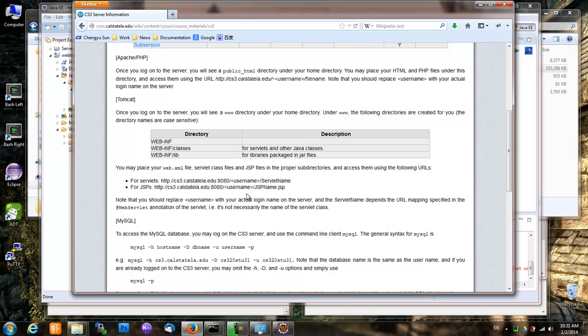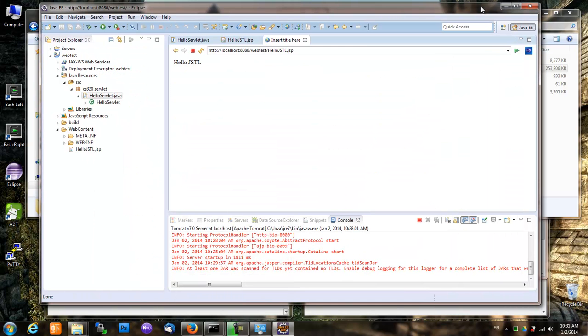This section tells you where you should place the files of your project, the class files, the additional libraries, and so on and so forth. So read this one and follow the instructions. Basically, what you would do is upload the files onto the server in the right directory, and then you can access your project on the server.